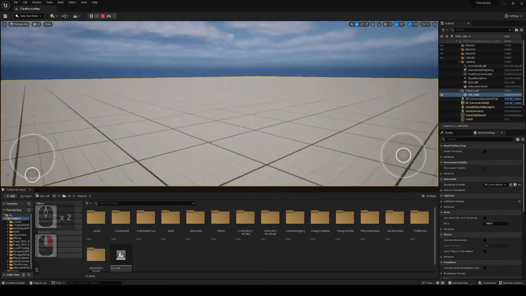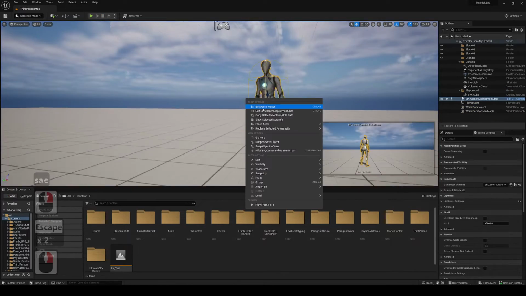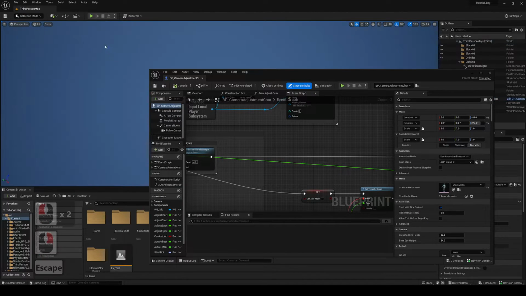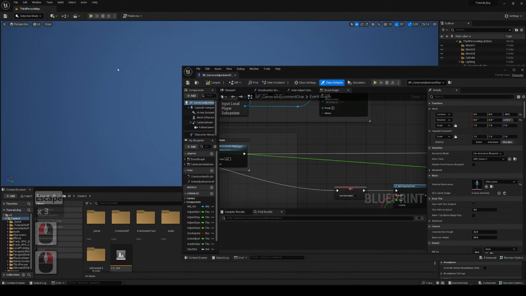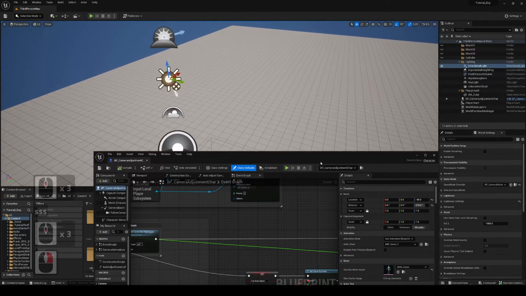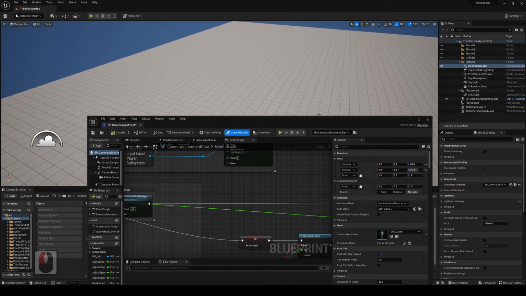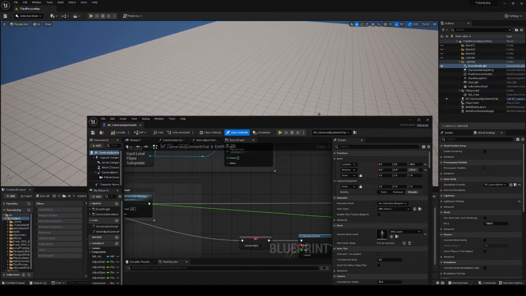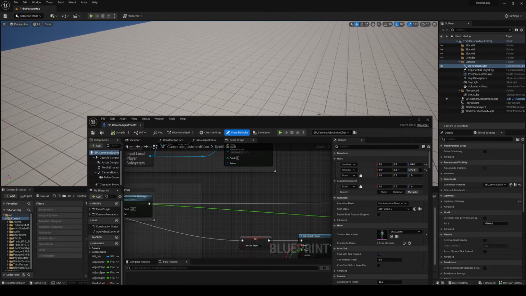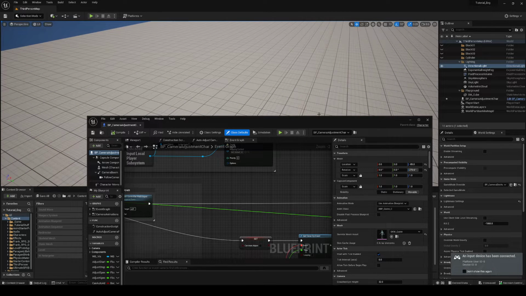Okay, what's going on here? Whoops, I think something's wrong with my PC, but let me just reconnect my. Yeah, it was my controller.